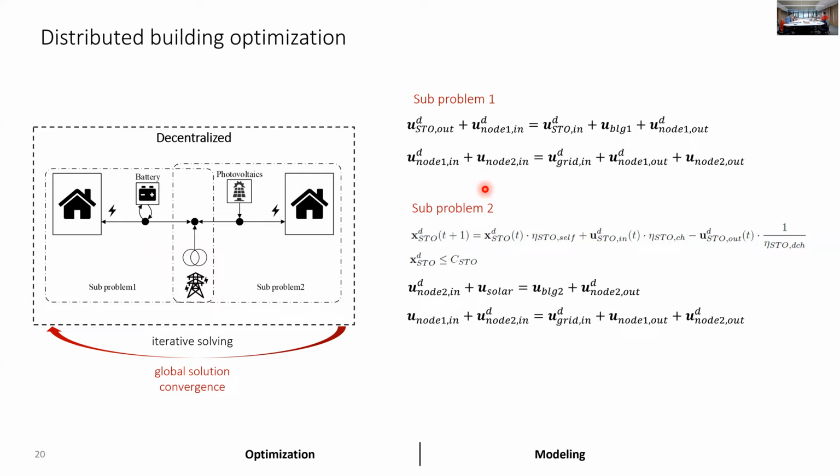Then subproblem one is solved. And when we reach subproblem two, it's going to optimize this. But here, U node one will be equal to the decision taken by subproblem one, right? So this will be updated by something that's fixed. But when we come back to subproblem one, because there's solar right here, maybe what's coming out of the node here will be updated. This might have some output electricity that was not available before. And so then it can use this information to store it in the grid and update its decisions. And so usually with a couple of iterations, we reach convergence. I forgot to mention that's the objective function there.